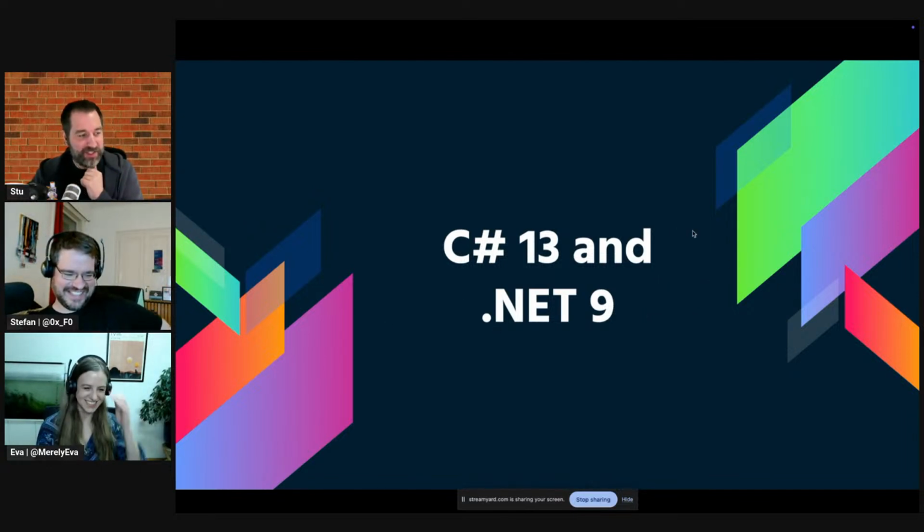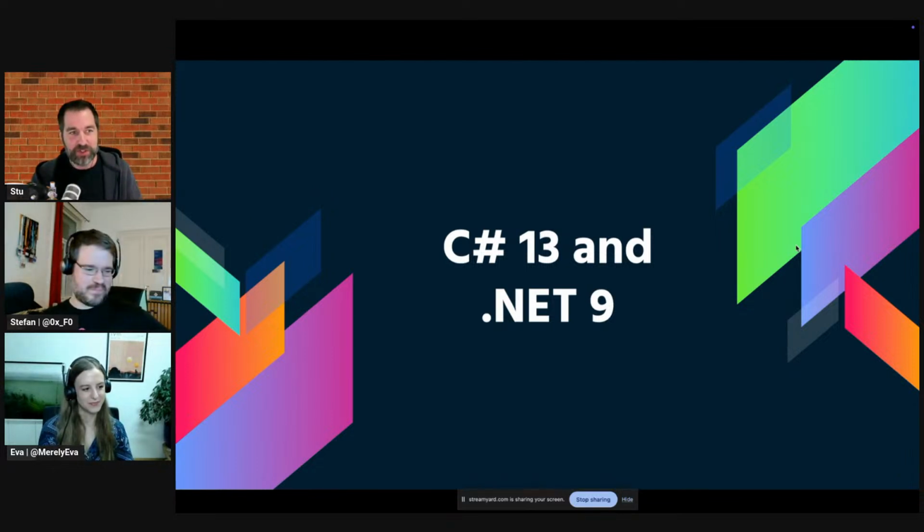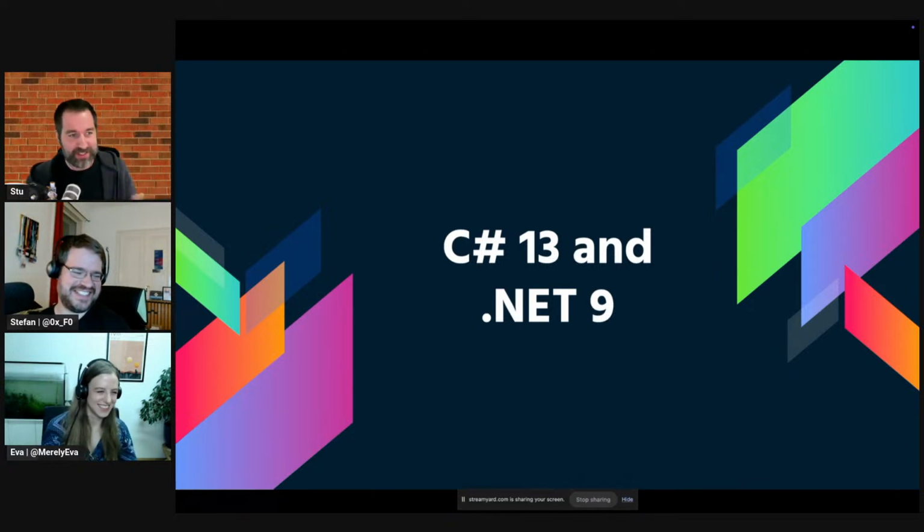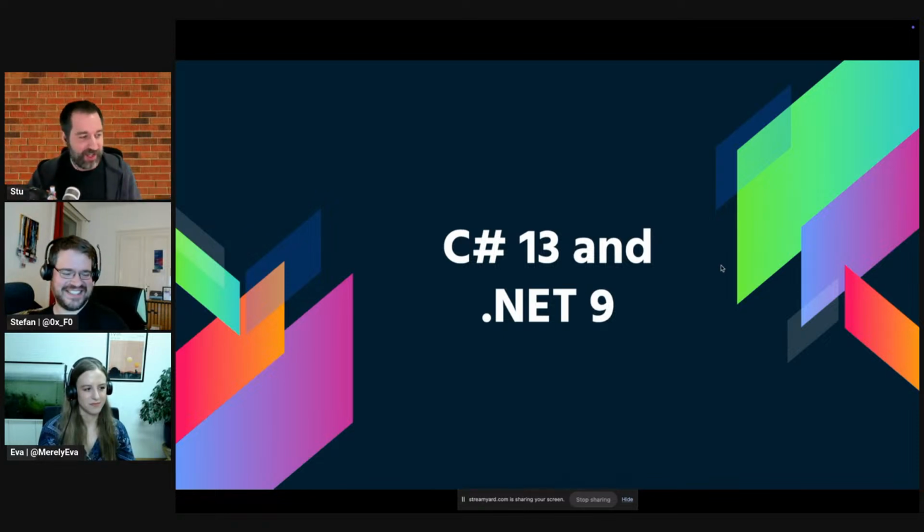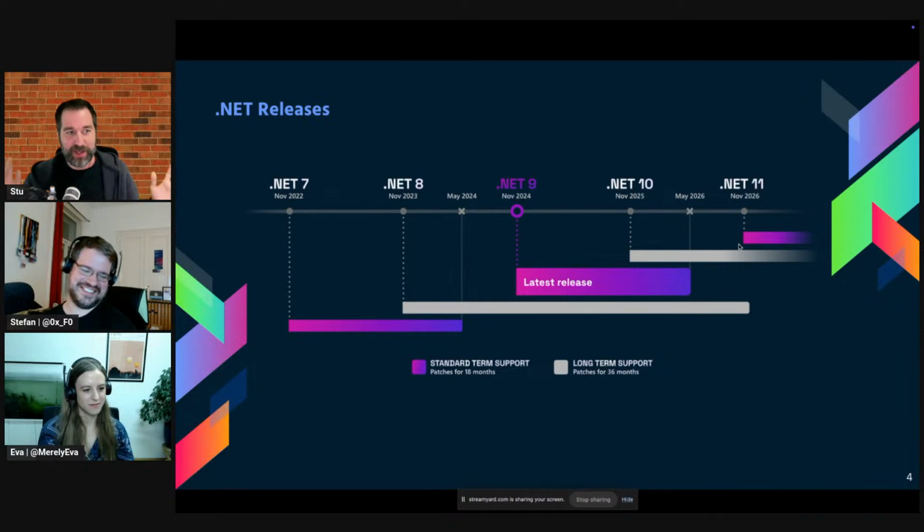So C# 13, .NET 9. As you mentioned on the last show, every November we get a new version of .NET, which is awesome. That's also when we get a new version of C#. It's always hard to remember the version numbers, but I think you mentioned the rule of 4, which is you just take the .NET version and add 4. That will be easier when we get to 10, because I constantly say C# 9 and .NET 13, and it's all a mess. I do know what they all mean, honest.